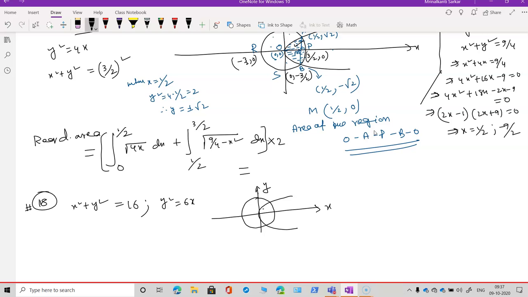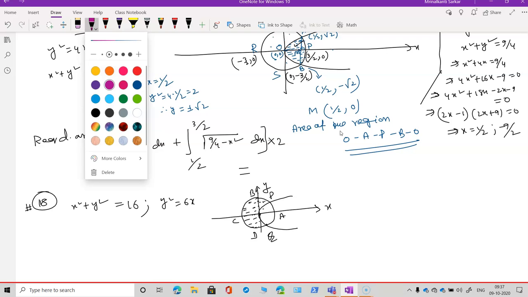So the question is a little bit twisted for you. They have asked you to find the area of the circle exterior to the parabola. This circle is drawn, parabola also drawn. Exterior to the parabola means you are going to find this area. So first tell me, is there basically any difference between the previous sum and this sum? By solving only we will get the coordinates of P and Q. Now we have found this area.